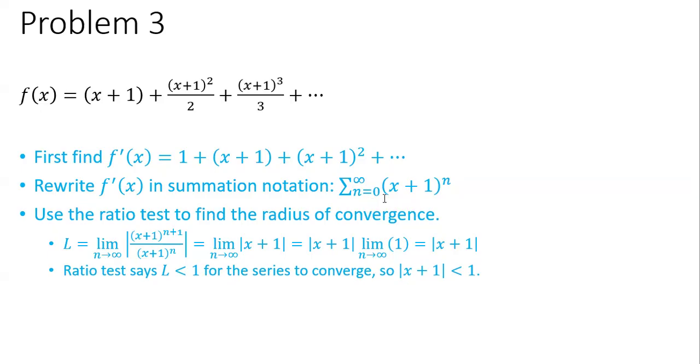Okay, so we go through the motions. Ratio test first. Okay, let me go through the algebra here. I might get confused. So this is the setup for the ratio test. We divide. So we subtract the powers of exponents. So we just get x plus 1 to the first power, okay? What's the limit of this guy? Well, it doesn't depend on n, right? So it's like a constant. Or you can even write it like this. We can pull this out in front. It's like a constant. And the limit as n goes to infinity of just 1, which is just 1, right? So this is the result of our limit. And we set it to be less than 1 for the ratio test.